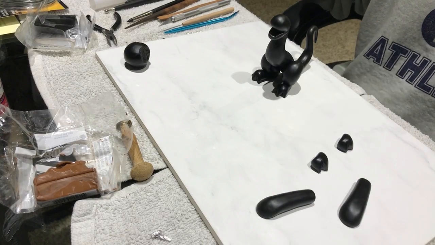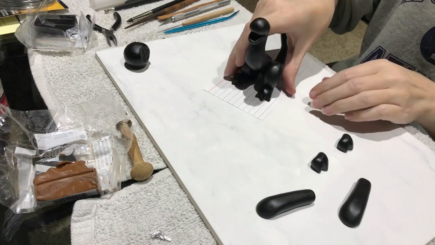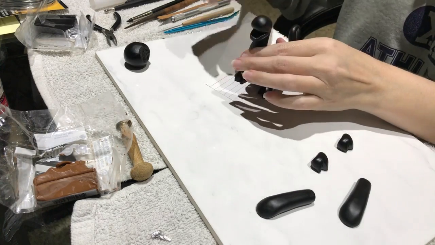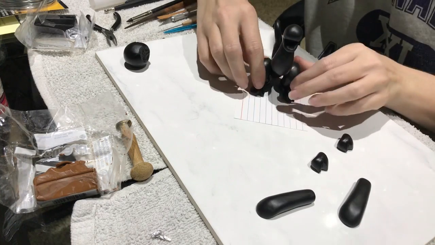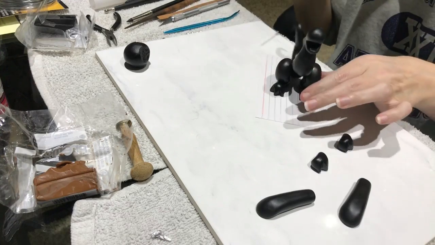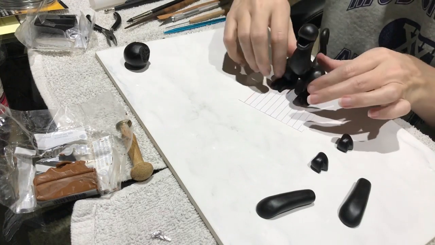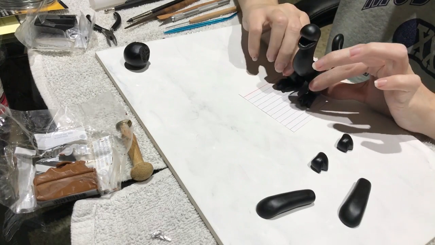I need a card. Bam. He's on the card. Now he's official. Stay together, legs, please. The legs are the last of my non-sticky tough clay, so they don't really want to adhere.